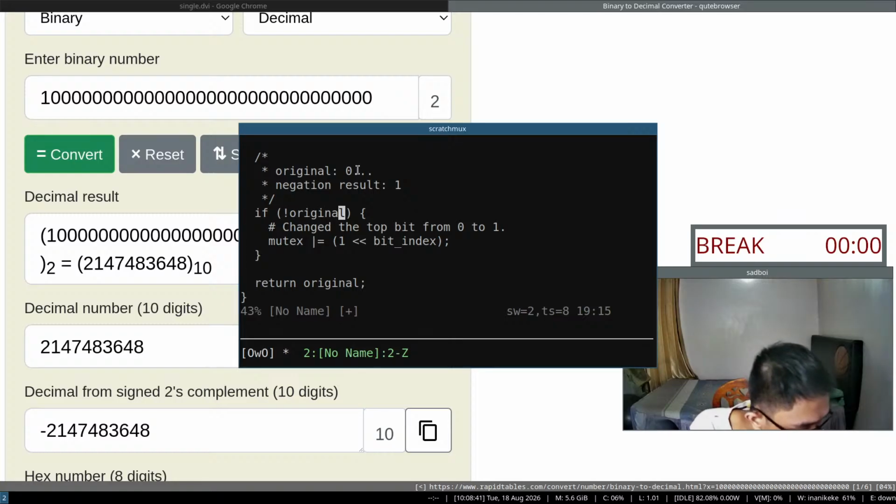Also, the real implementation used the lock cmpxchg instruction on x86-64. Other CPUs have their own instruction for the same thing. Okay. To lock the memory cache and prevent other threads from interfering during the operation.